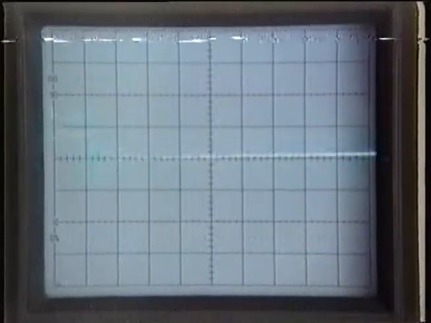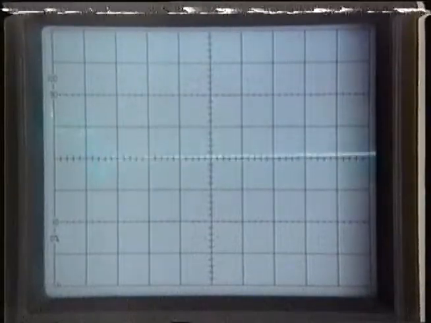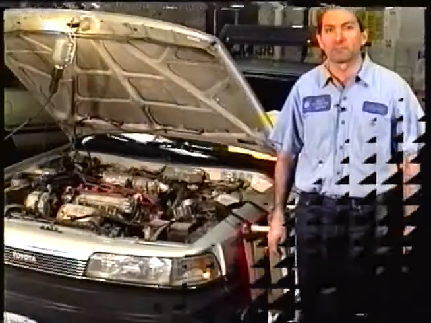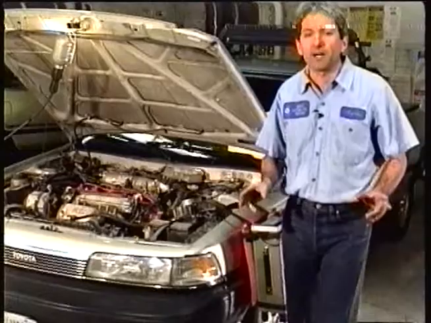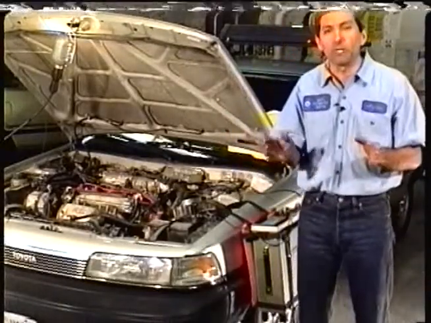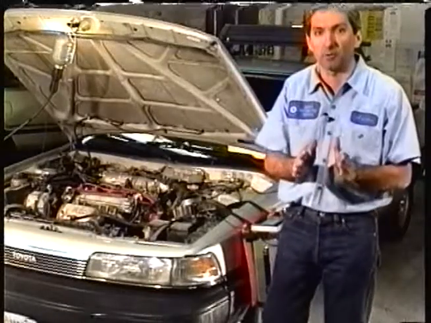And that's going to be very important when we parade out the ignition. And that's just exactly what we need to do here. Parade out the ignition, so let's go to it. We've identified a some bad problem. Now we want to parade out the ignition so we can pinpoint the cylinder, the plug, or the plug wire that is causing the problem.